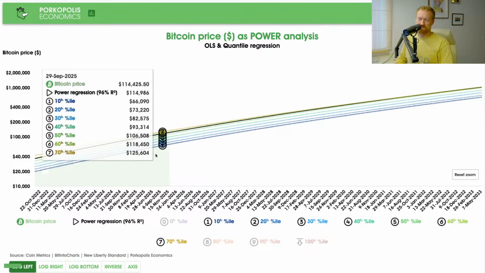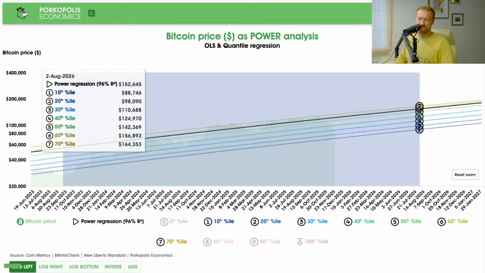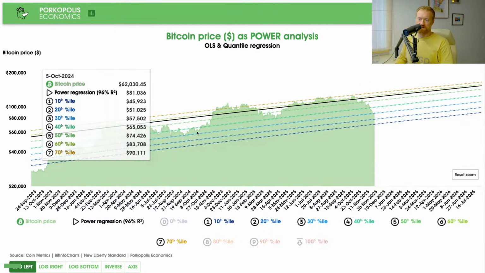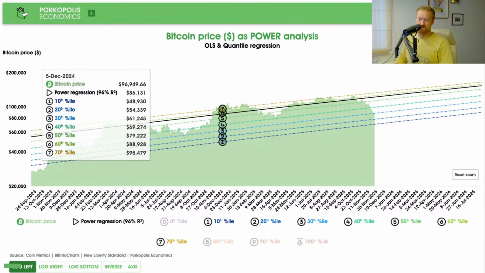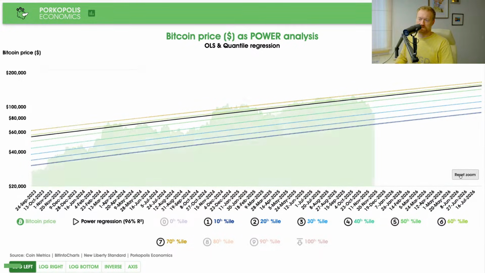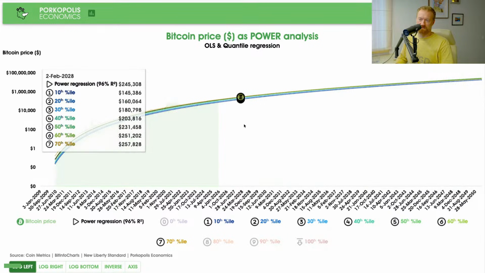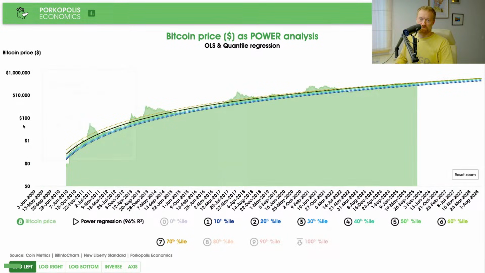So again, no matter what you're feeling right now with these dips, and I understand it can be nerve-wracking, especially if you might have been thinking about Christmas presents or some cash, like getting into fiat cash a little bit at the end of the year, assuming there was going to be a pump, whatever. You still got to utilize this power curve in the long term to think about it.